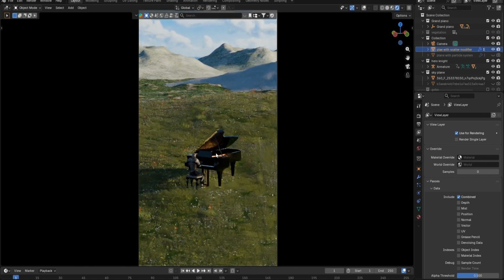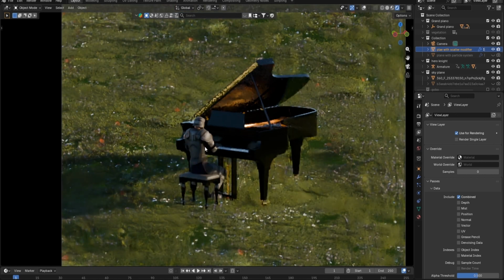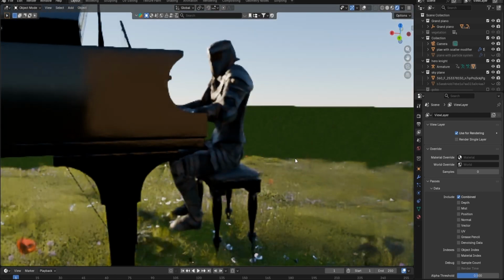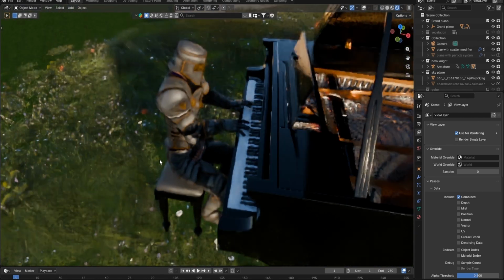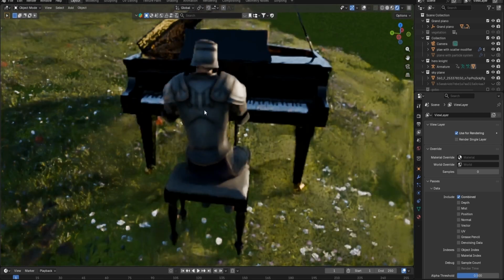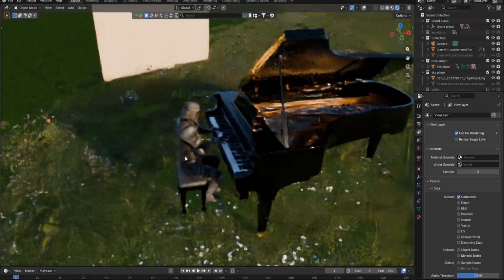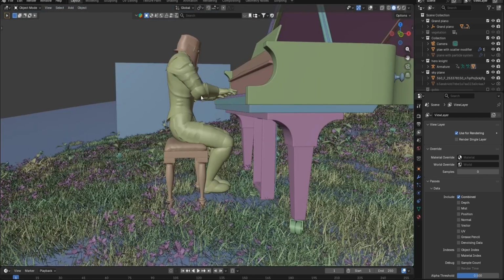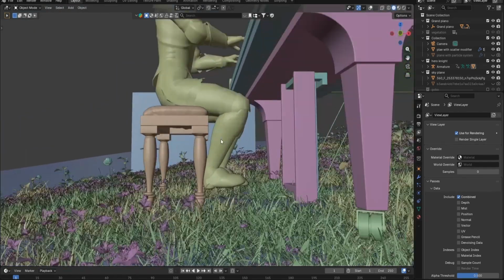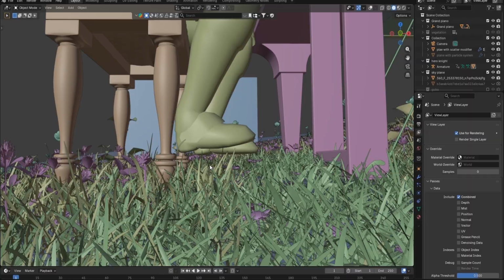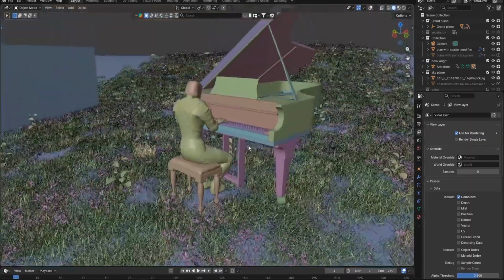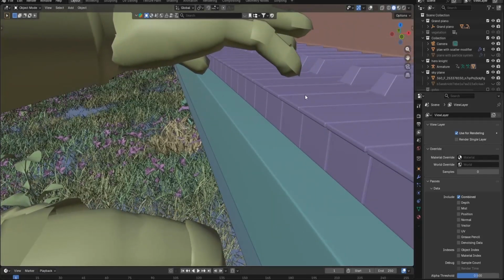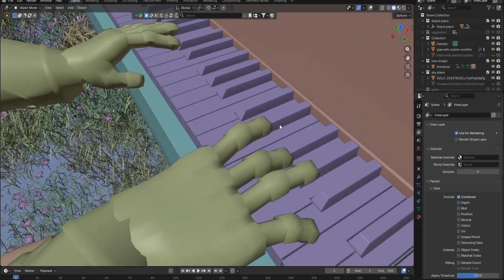So I got this piano from Blender Kit. This character playing the piano, actually it's a whole animation, but I could not render it since my PC was not that fast in rendering and I needed to make this in 5 minutes, so I kept it at that. So he's sitting here. I placed him carefully so that it doesn't look bad, but you can see his foot is still high in the air, and I don't know if he's touching the piano, these buttons or not.